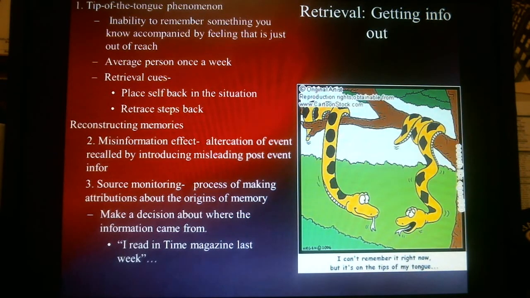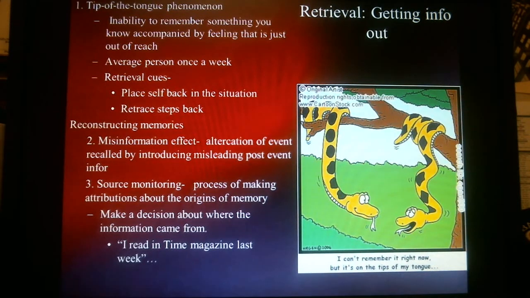The first one, tip of the tongue phenomenon, you've probably heard of it before. We've kind of talked about it before. It's a theory of Freud's and those kinds of things. Basically, it's the inability to remember something that you know, and is accompanied by the feeling that it's just out of reach. Now the key word here is know. If you have the inability to remember something because you just never learned it in the first place, it never got into your brain, it never made it into the memory system, well, that's not tip of the tongue. That's just not paying attention and just not knowing it.